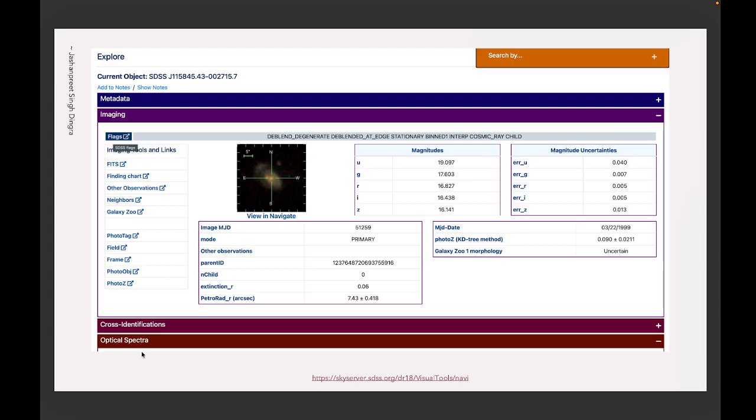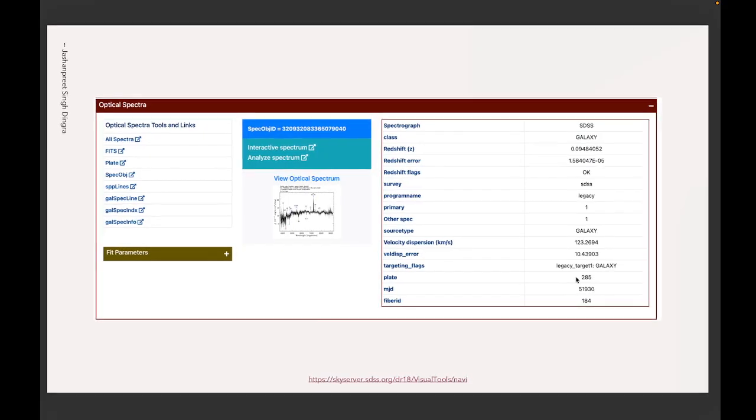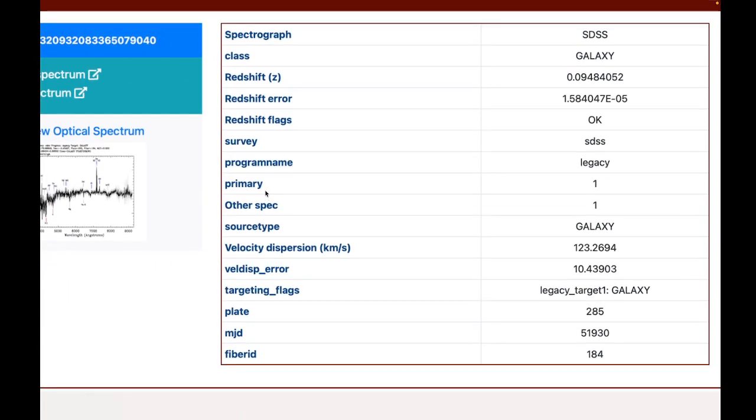So the spectral data that I have shared is actually from the optical spectral app. When I click on fits file, you will get that download link, and you can also see from here that it has shown the spectral analysis. It has calculated the redshift 0.09 and the redshift error 1.58, and then we have velocity dispersion 123.26 and its error as 10, and so on.